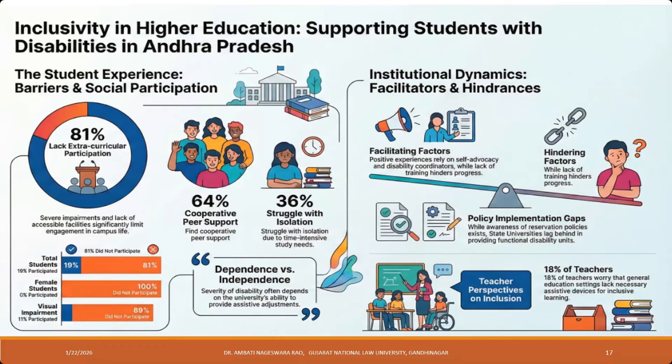Whether these particular universities try to come up with a disability cell, enabling cell, or equal opportunity cell to cater to the needs of students with disabilities? Whether the university thinks that there are only one or two students, so why spend 1 lakh rupees, 2 lakh rupees on a barrier-free environment? So I just want to understand from the university management point of view also.